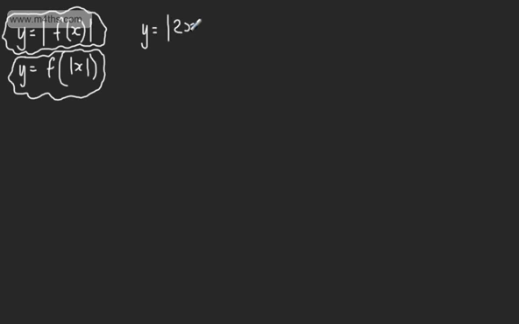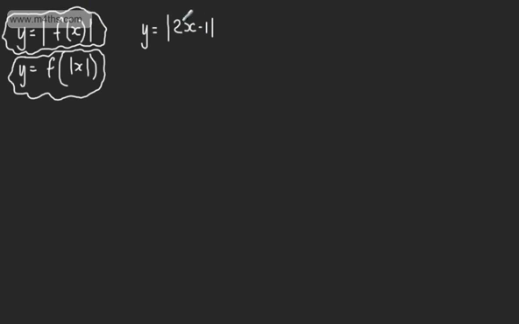Now we need to distinguish between the two. Let's start with the first one. With this particular approach, we evaluate the function. Any negative value we get as a result of putting a number through the function, we make positive. As a result, when we graph this, it's a reflection in the x-axis for any negative point. So let's go ahead now and graph y is equal to the modulus of 2x minus 1. This is of the type y is equal to the modulus of f of x.